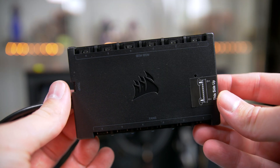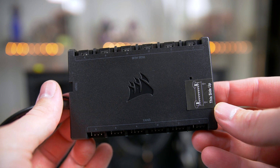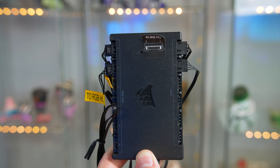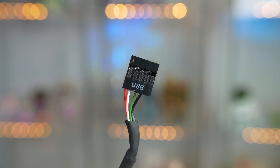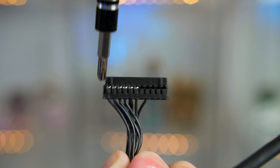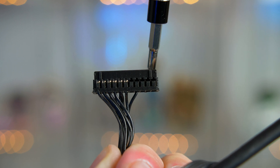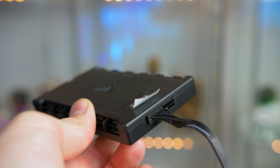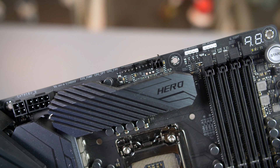So now we can go ahead and grab the Commander Core from the box. As you can see, we have slots for the fans on one side and the RGB on the other side. So if we go ahead and plug our fans in, it should look something like this. From there, grab the SATA cable and connect it to your power supply. Then take the USB cable and plug it into a USB header on your motherboard. Then take the data cable from the pump head — just take note that there are two notches on one side, and if you look at the diagram on the core itself, it shows you that you need to face this upwards. Go ahead and plug it into the bottom of the Commander Core in this port. Now if you haven't already connected your CPU fan cable, go ahead and connect it to a CPU header on the motherboard.